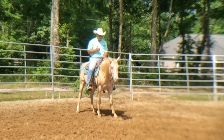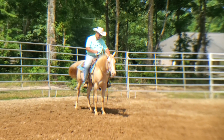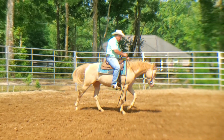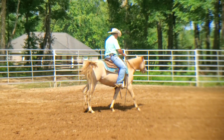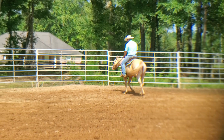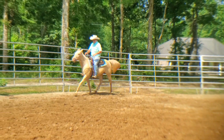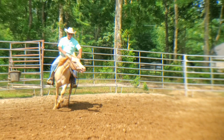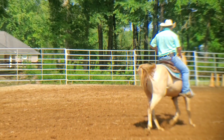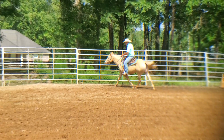I don't ever pull back with both reins when I want to whoa, when I want to stop. So let's go back and do that another time or two. You can kind of get the idea. I bet you can kind of see how it develops from what I'm doing to the finished product. At this point, I'm not going to pull on more than one rein at a time until she starts fussing. She quits complaining about the bit.